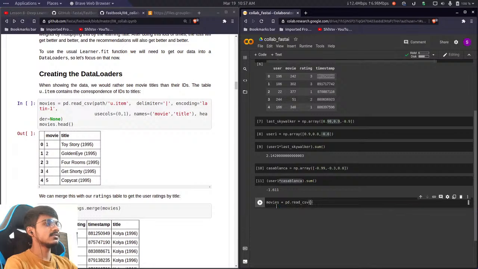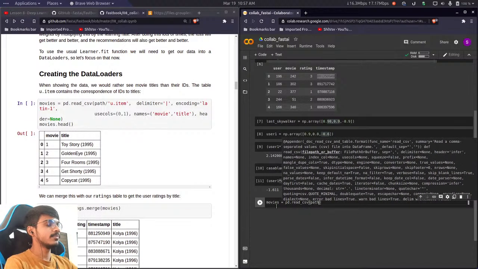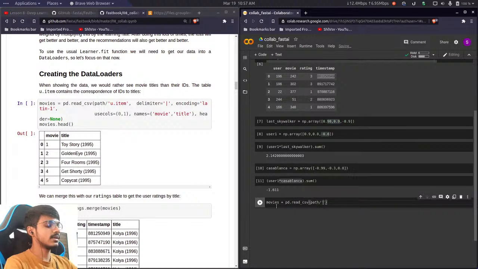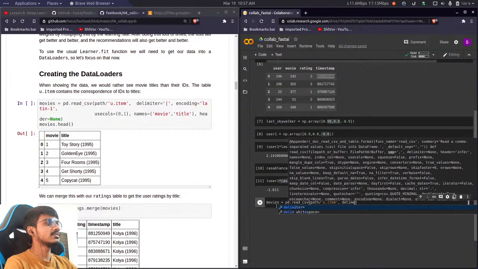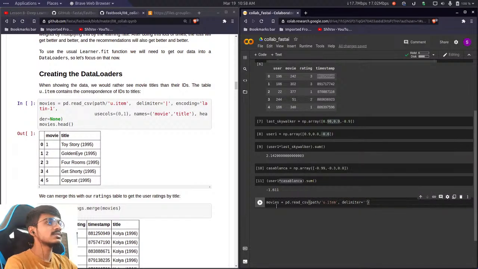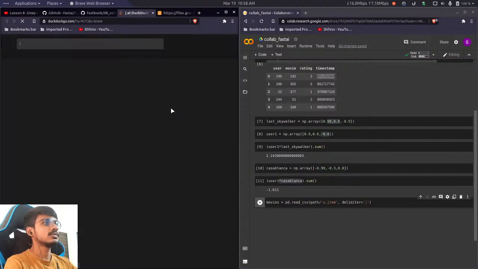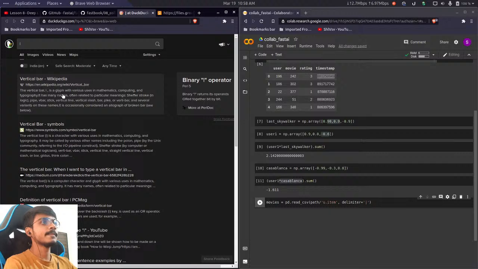And also read CSV. Let's provide the path, and we want to select u.item. The delimiter, it's again tab. Wait, in this case it is a vertical line, whatever this is called. What is it called anyway? Vertical bar.